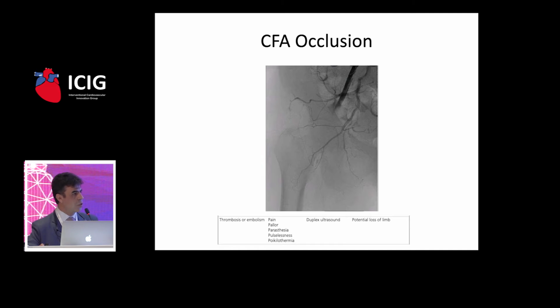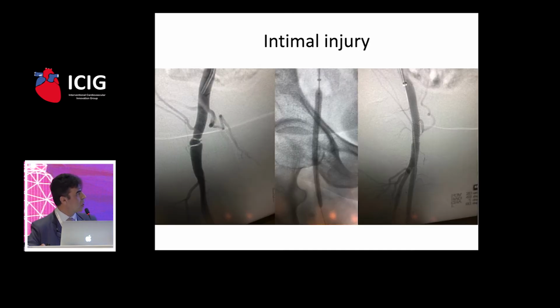Frequently, it's an occlusion at the site of the puncture because of a flap or a thrombus, and it's easily resolved with a minor procedure. And sometimes, like the case with this one, this is secondary to an occlusion device. You need to do some intervention in order to resolve it.